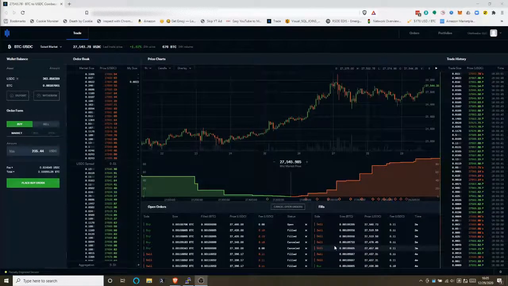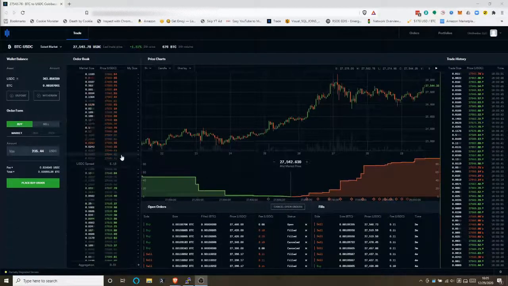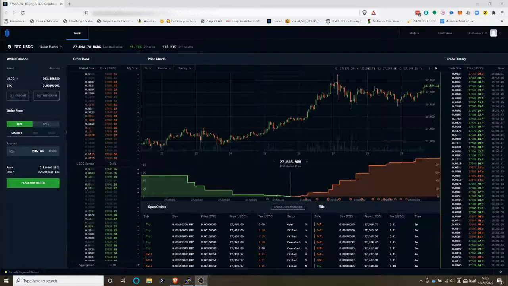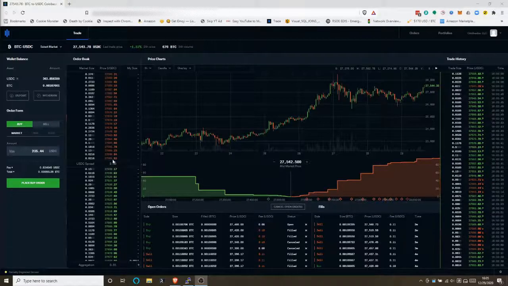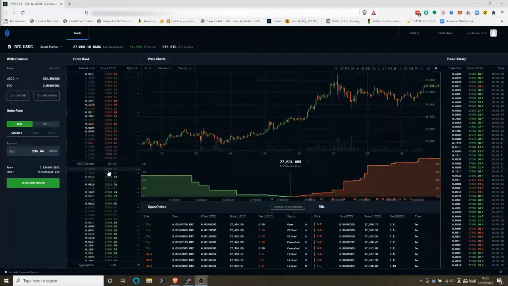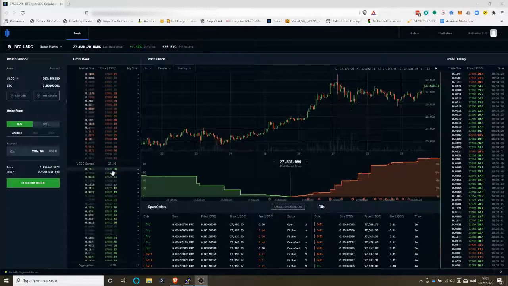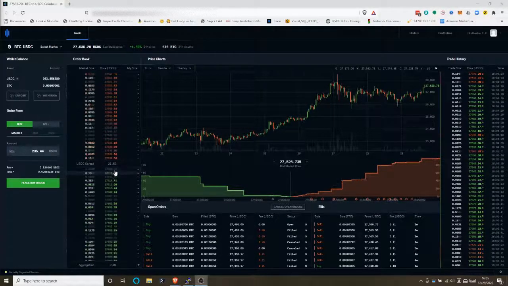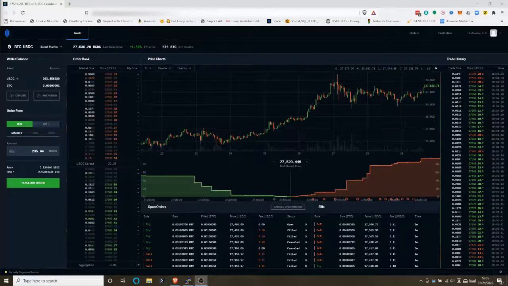And I just have this algorithm that tries to trade within the spread. If you look over here, where my cursor is, the bottom of the red is the lowest price anyone is willing to sell their Bitcoin for. At the top of the green is the highest price that anyone is willing to pay for Bitcoin. So yeah, sorry, I'm giving you a quick lesson on the order book and level 2 quotes. This number here is the gap, the difference in price between the highest bid and the lowest offer.